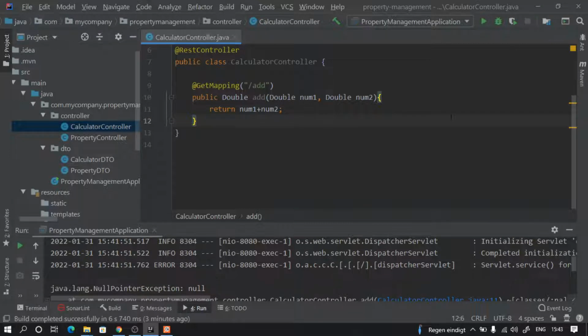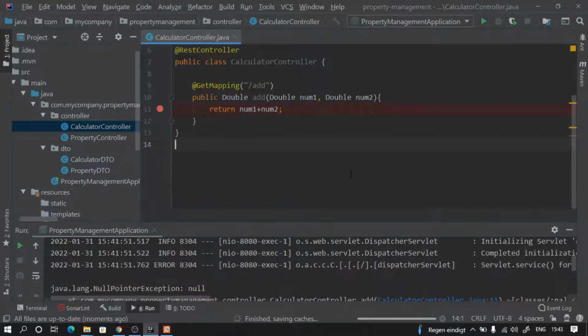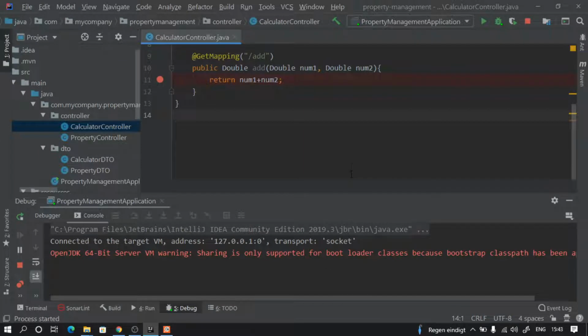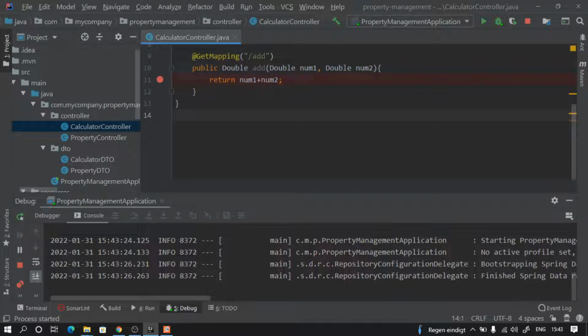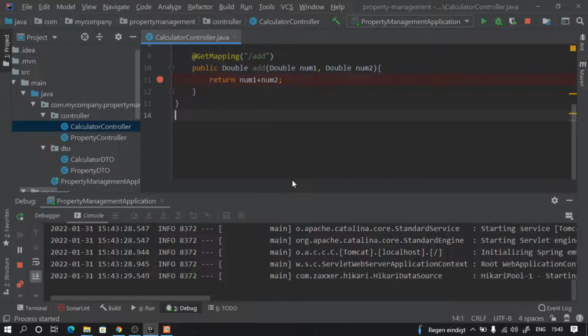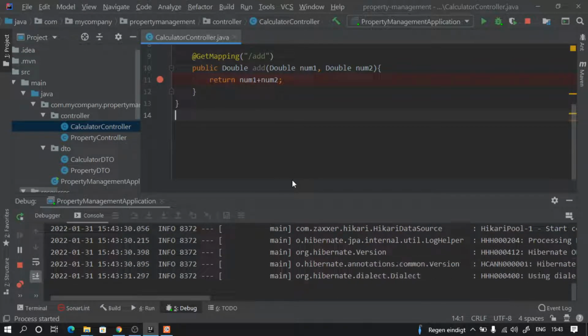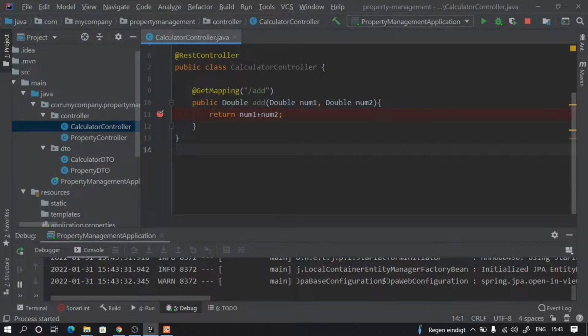So if you want to see what happened, let me run this in the debug mode. I will put a debugger here and run it with the debug mode. So this is how you also debug. So you will see what will happen now. Now our server is going to start in a debug mode, which means we can see the values of our variable whenever we want. So let the server start.